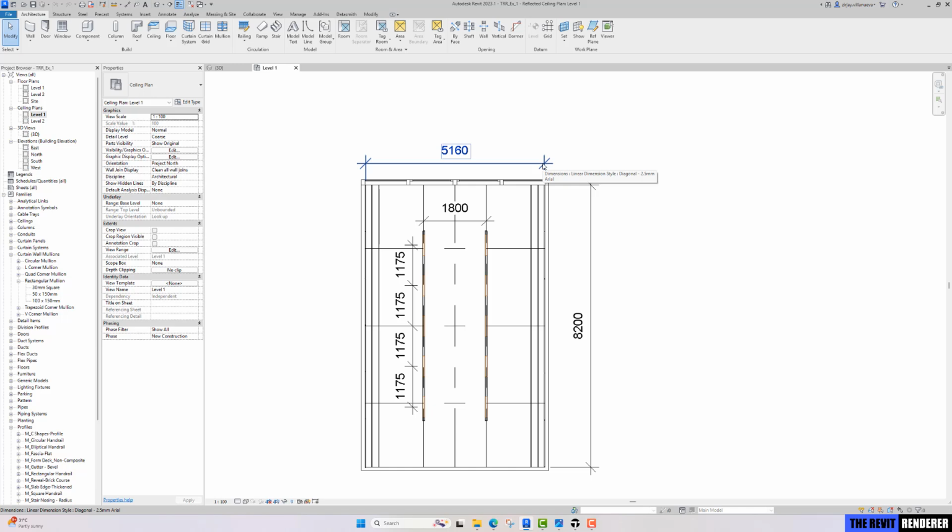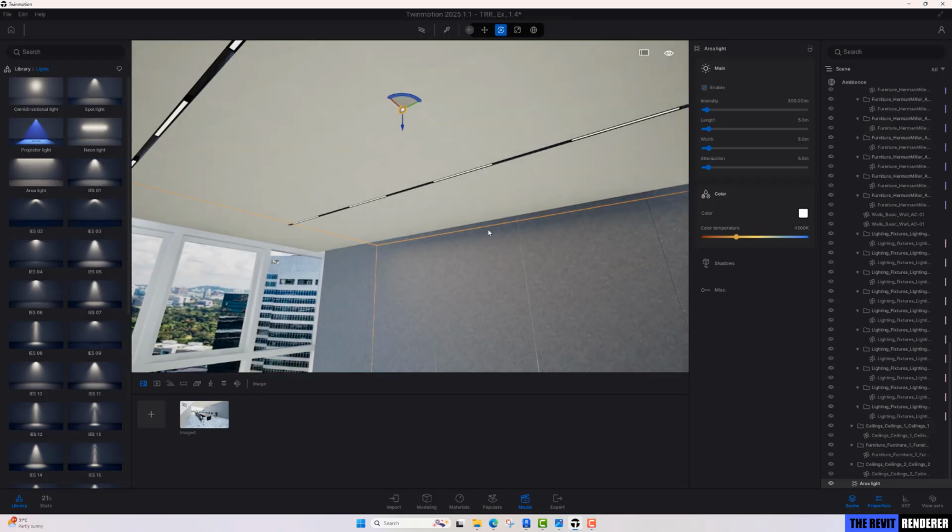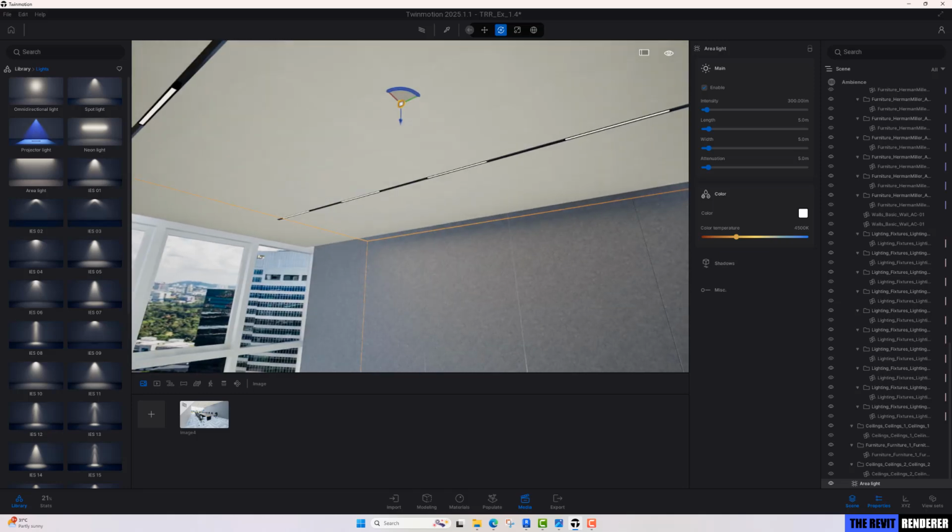It has to be actually lesser by around 400 or 500 mm, so that we don't see the harsh outline of the light casting on the walls. In this case, the width is 5160, so let's make it around 4.5.